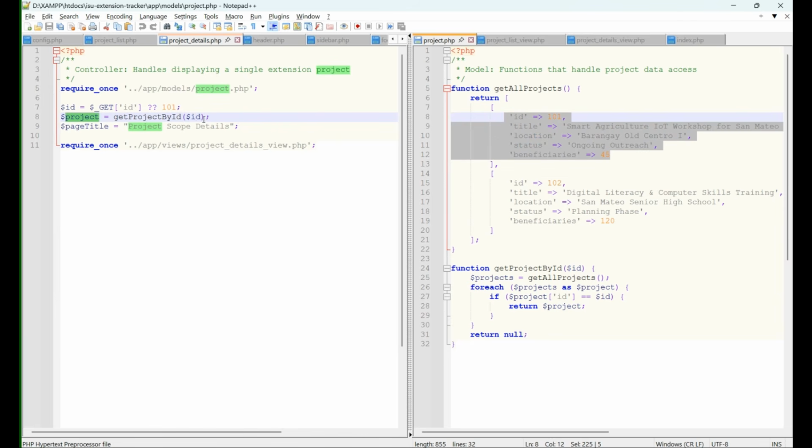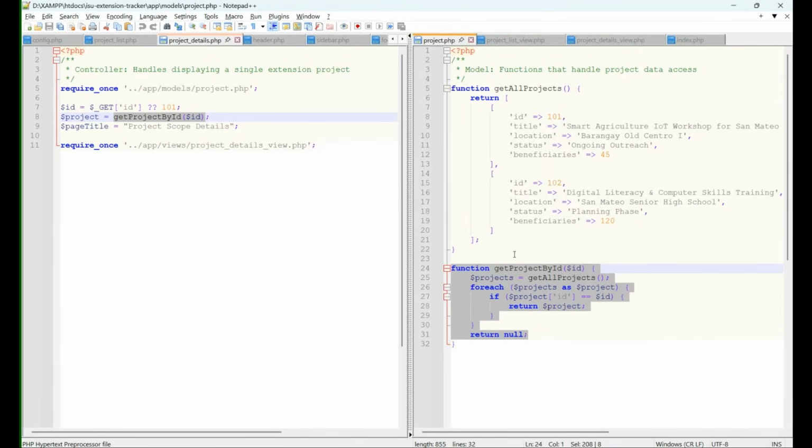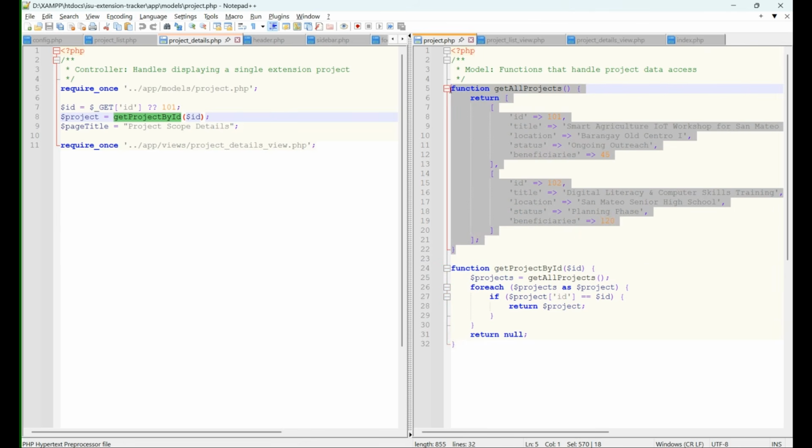But in this one, the function is get project by ID, not get all projects. So here is that part. The function being called here is from this one. So this function here is based from this function.